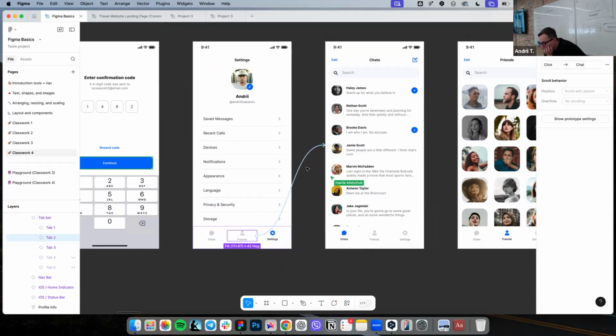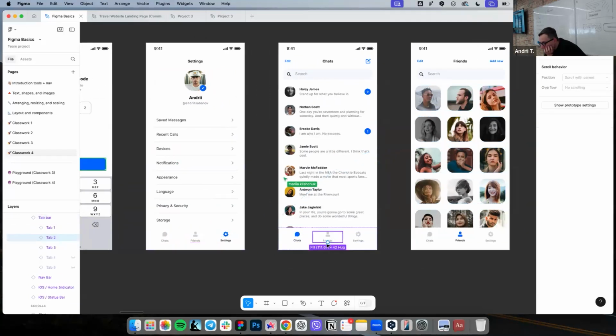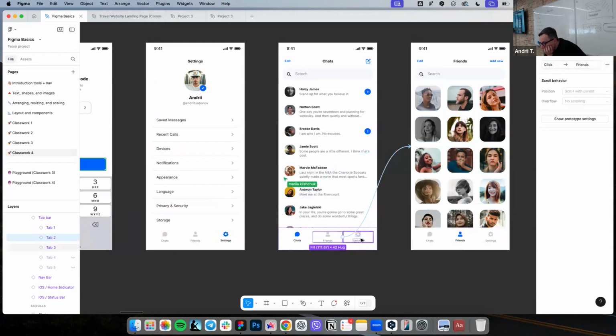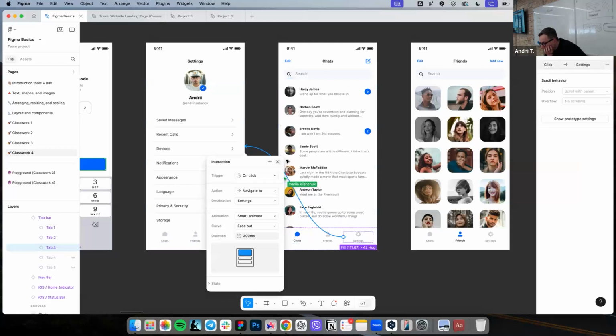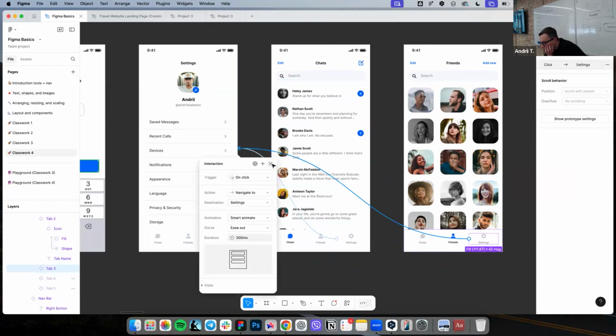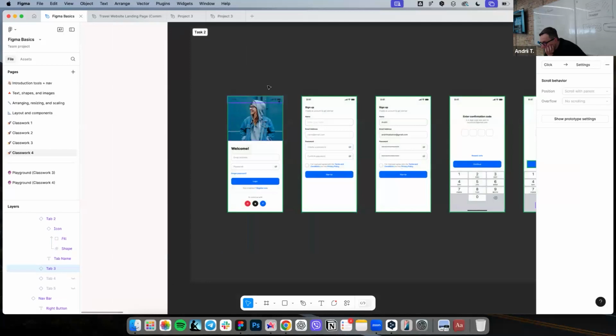Oh, my mistake. This is not chat, this is friends. Also, we can connect this to friends, but this to settings. Here we have chat, connect chats, settings. We have settings here. Yeah, I guess maybe that's it.